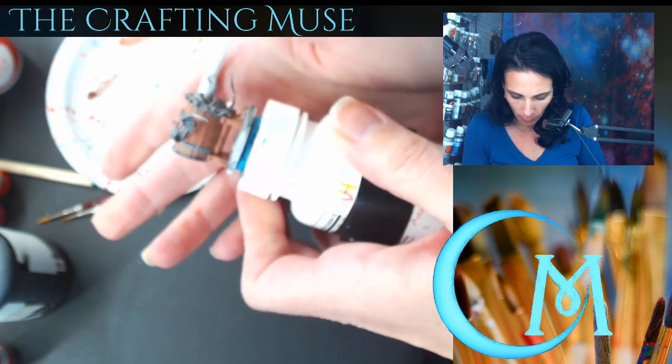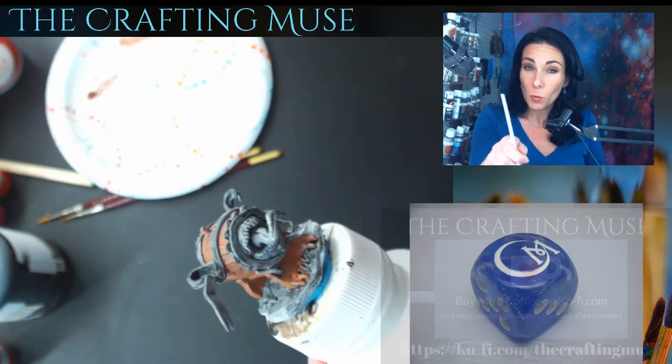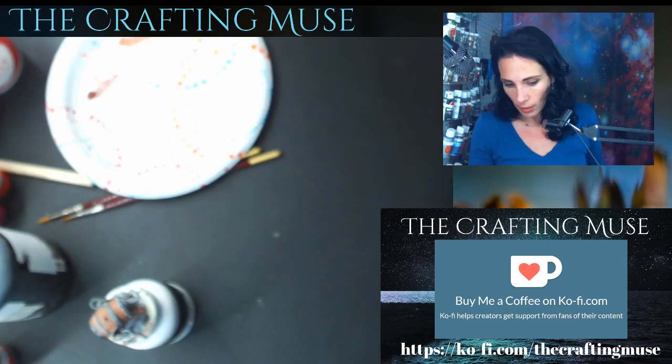Okay, I'm pretty happy with that coverage. As you can see, it's like that nice light oak color that I want to go for, and then I'll do the highlighting. Being watched, yep, big brother is watching you. All right, that takes care of him. Now back to the chest.